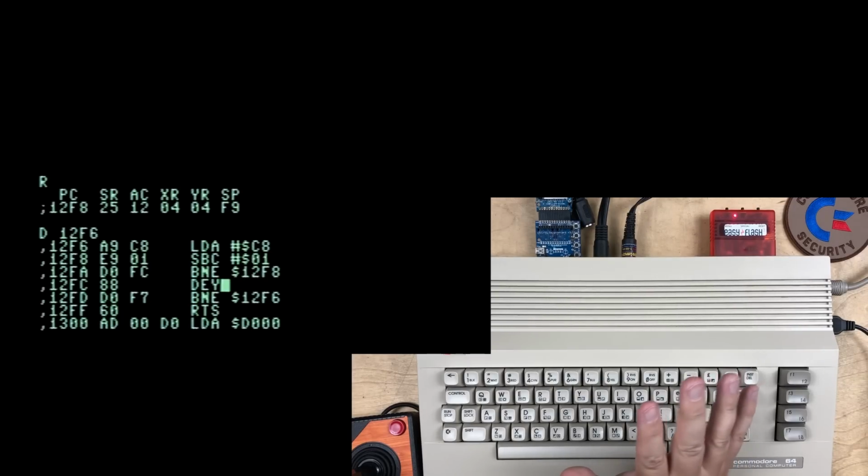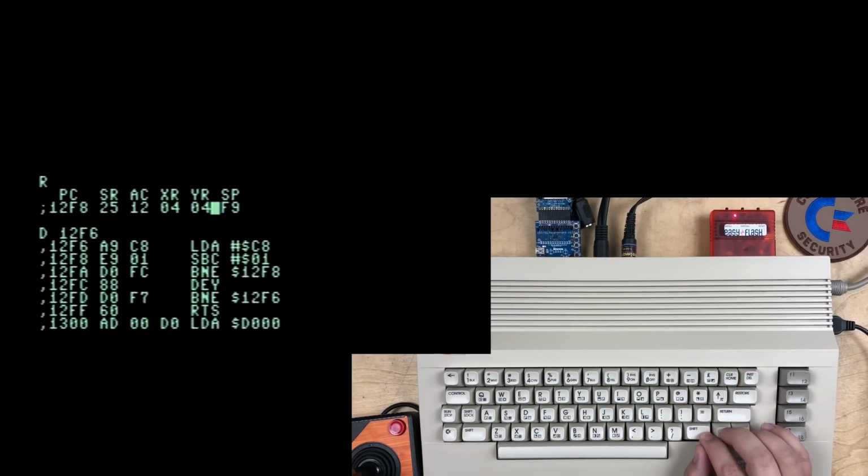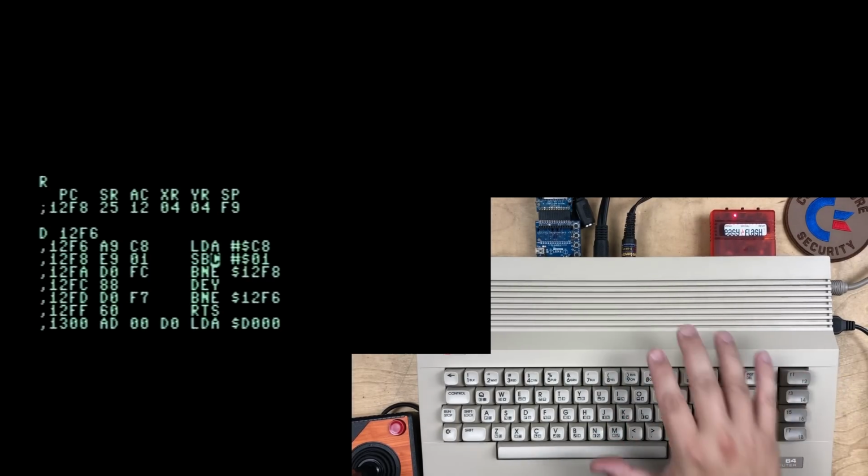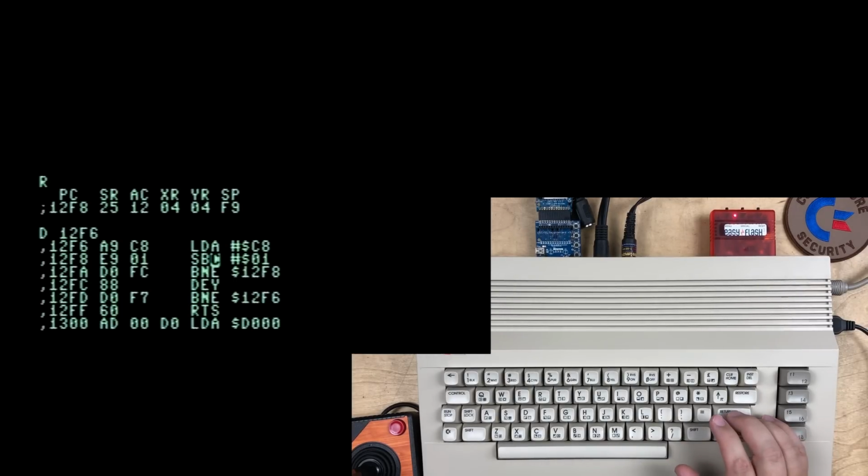So basically, you load Y and JSR to 12F6, jump to the subroutine, and it'll burn roughly Y multiples of 1,000 machine cycles. So if you load up Y with 5, this will burn 5,000 cycles. This routine is running a lot during the cutscenes, just because the computer doesn't have anything else to do, just to time out the animation.